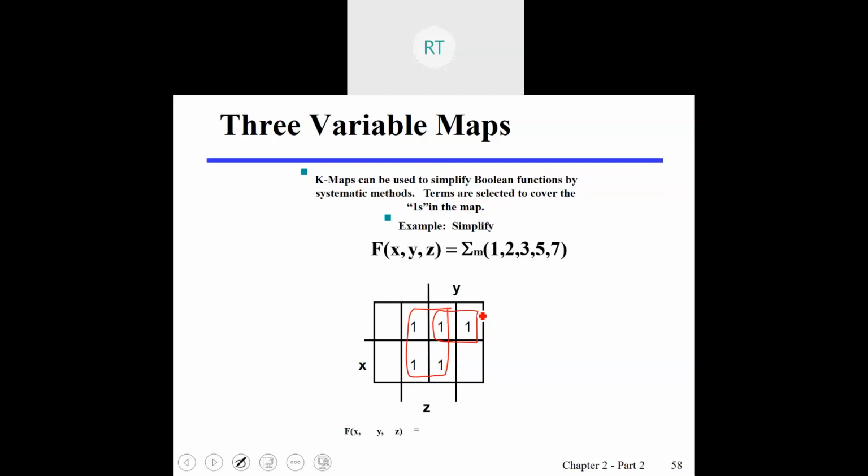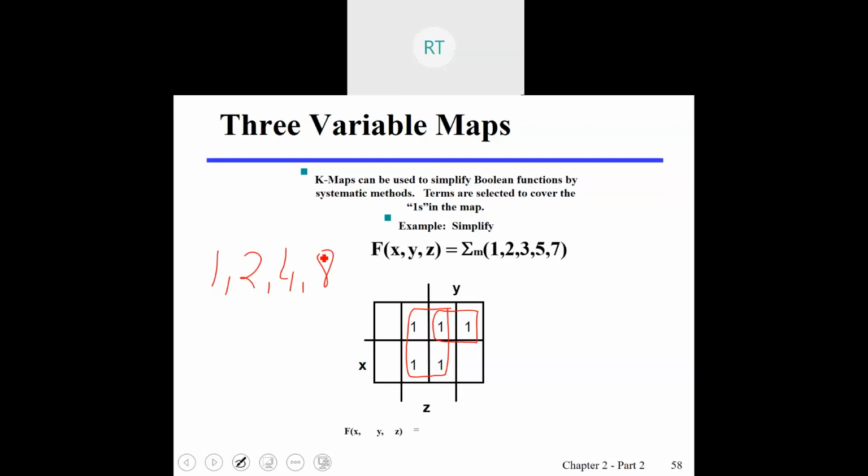Question: how come I did not take the 3 together? The edges are not adjacent. No, check, they are adjacent. It is not an option, because 3 is not a binary multiple of 2. The group sizes should be even, like 4 or 2. Okay, so 3 is not here. You got the answer. So you could take 1, 2, 4, 8. So this is how you do it.